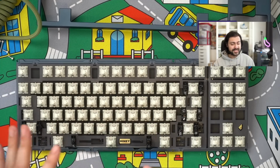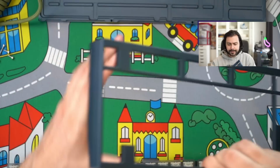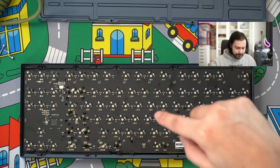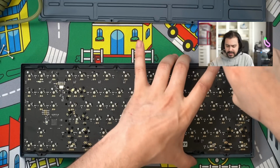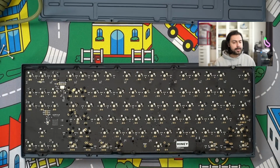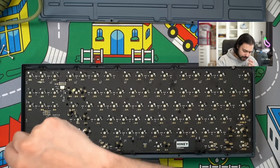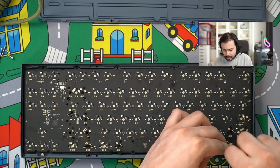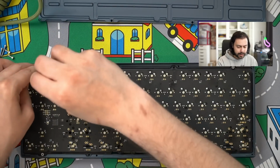My half-plate build is quite flexy in theory, and I will demonstrate this by reassembling this as I go through the rest of my notes about typing feel. And by quite flexy in theory, I mean if I physically press on the plate really hard, you can see that it flexes, but when you type on it, not that flexy. You know how people do flex tests on the internet and they press it super hard? Yeah, but nobody types like that. So I'll flex test, but then I'll also type on the board to see what kind of plate movement we're seeing with traditional typing force. Not much, which is another reason why I would also consider probably going aluminum instead of polycarbonate half plate.